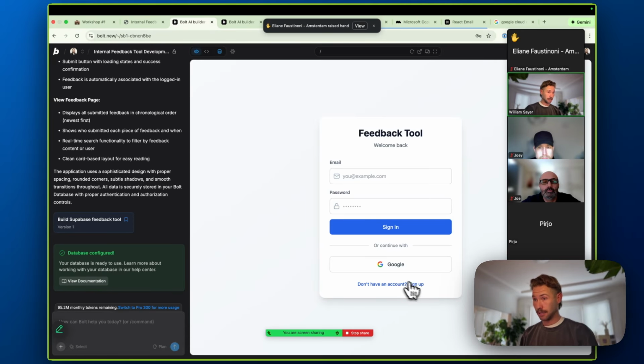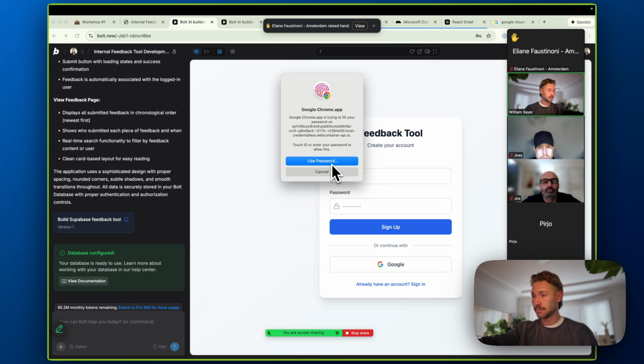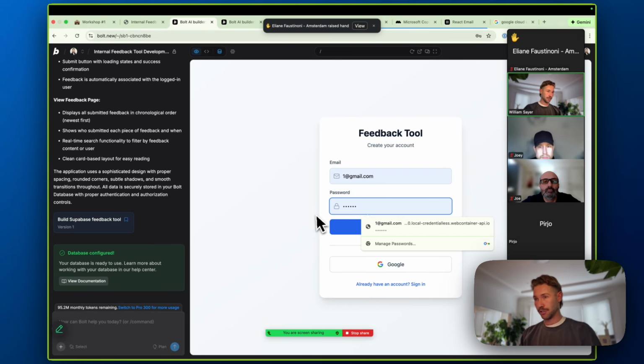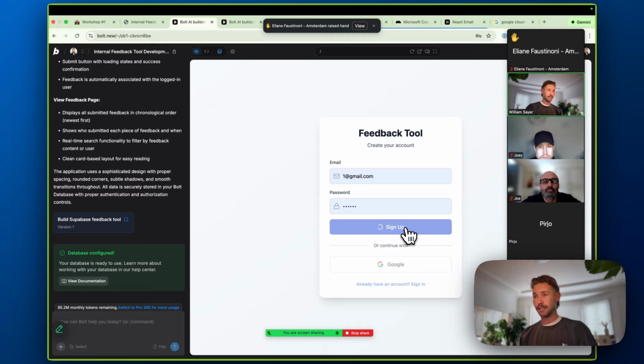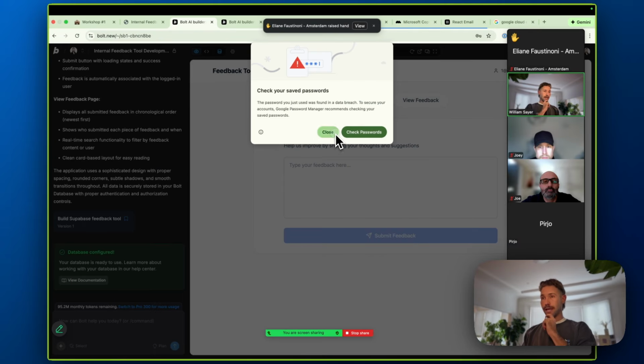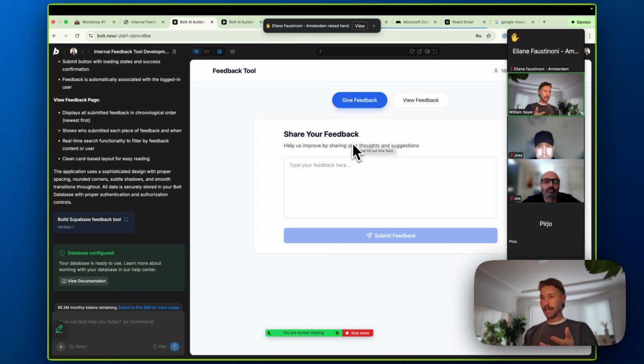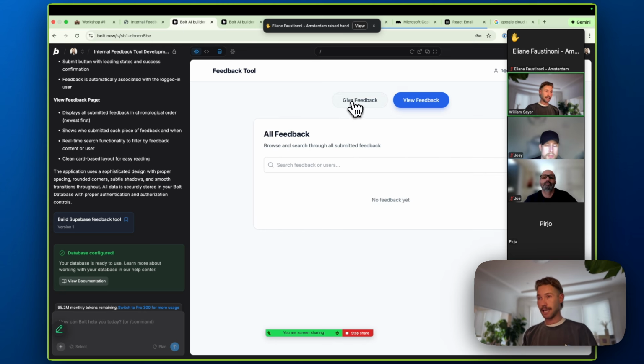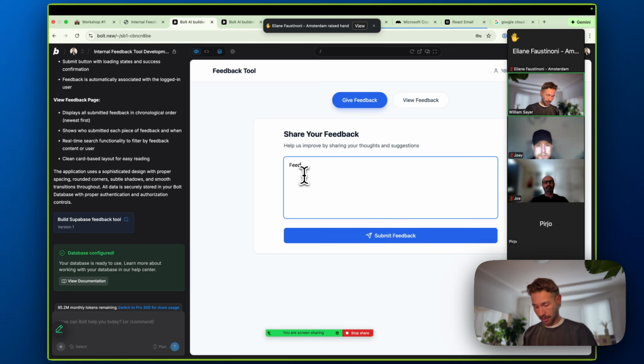Come in, let's create an account, one@gmail.com. Just got a simple password in there and sign up. Great. So you can see that this was our first prompt that we used, and it looks like it's actually working okay. Feedback test.